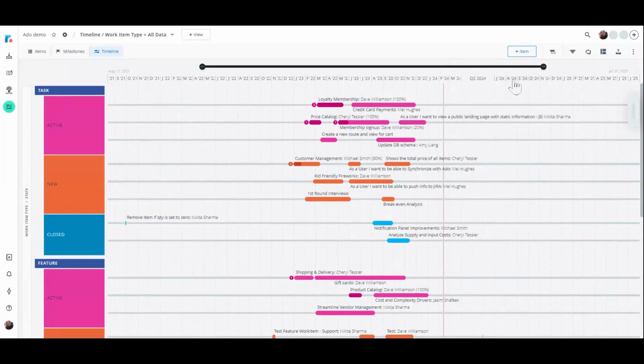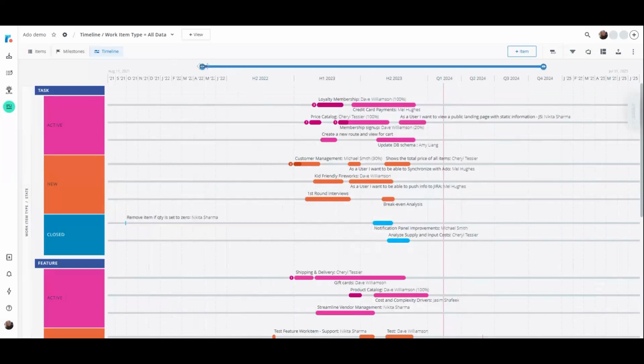So maybe going forward, I want to see what's coming up and what's going to be happening in the upcoming quarters for 2024. But in the past, and this red line is your today line. So these are all the tasks that are happening today. But in the past, I don't need to see each quarter. I'm just going to go by halves, okay? So you can mix it up, or you can do it all quarters, whatever you prefer.